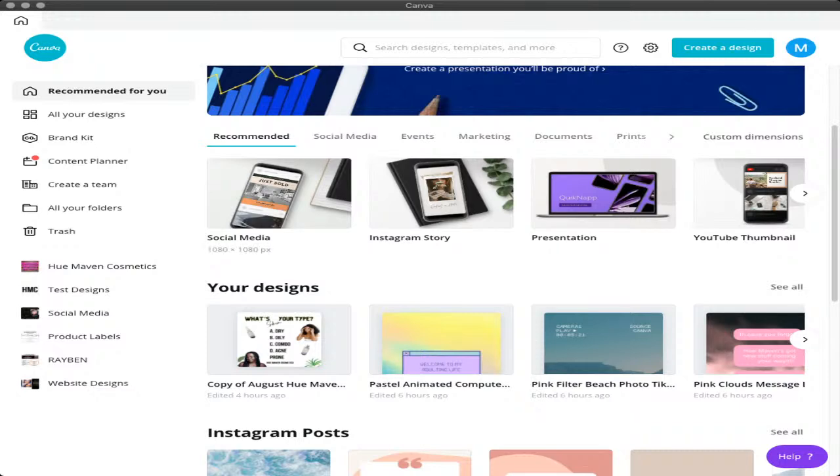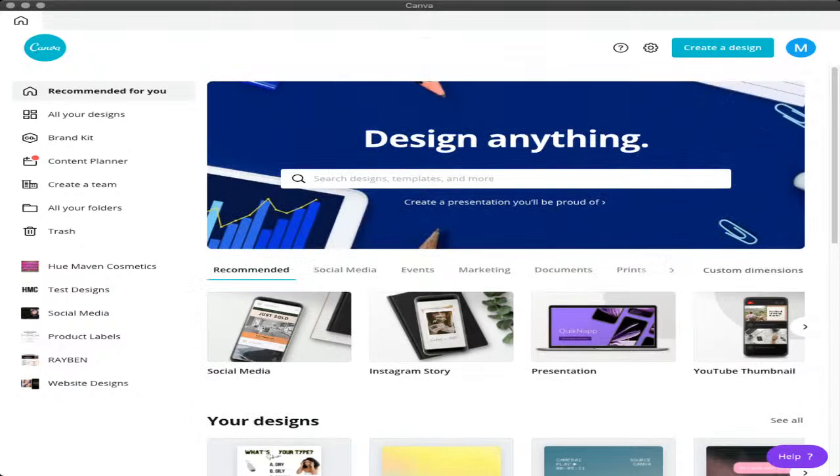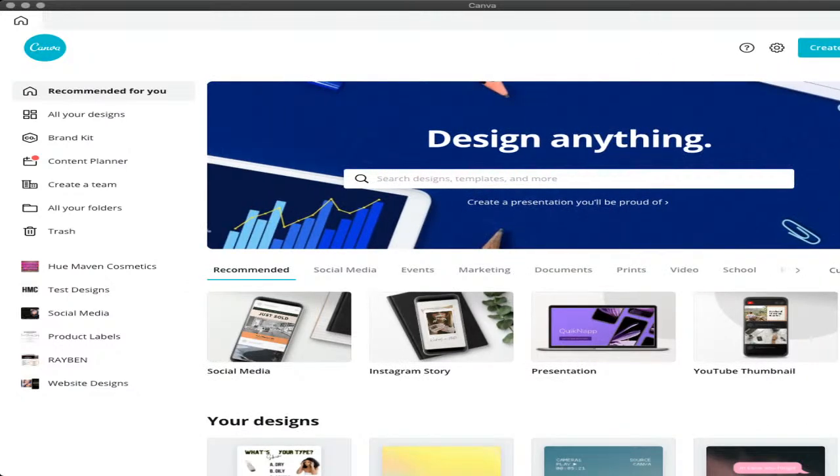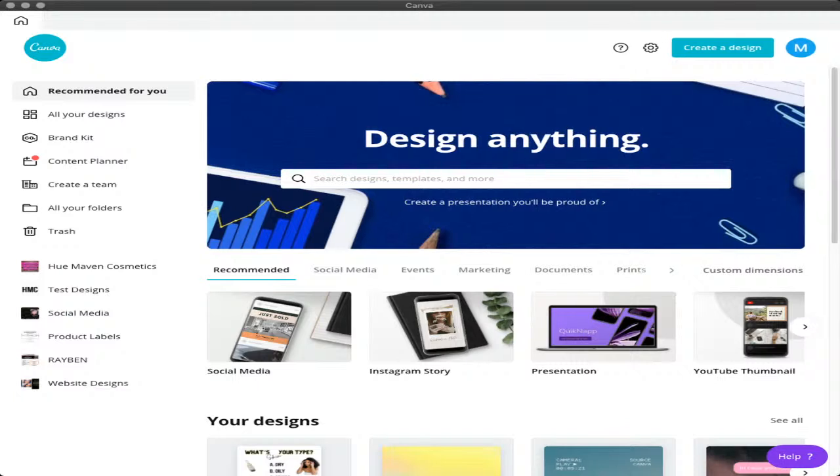So, as you can see, I have a lot of different graphics, and let me just keep this at that size so you guys can see the whole screen. It's a little distorted, but I think you can still see everything that's going on. I have a lot of designs in Canva. That's pretty much where everything for my brand lives.